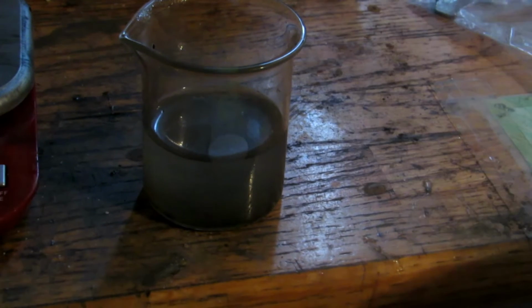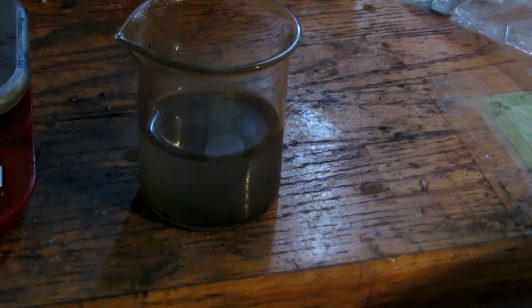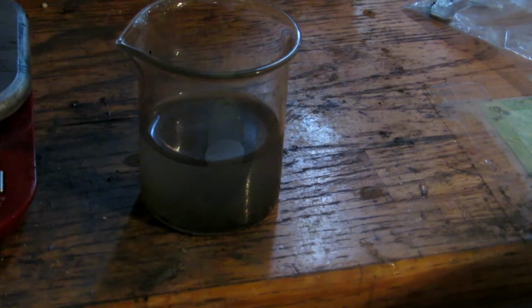So you can see there's lots of impurities floating in here. So what we can simply do is take this and filter them off. So that's the first step. So I'll go ahead, get some filter paper, and filter it.